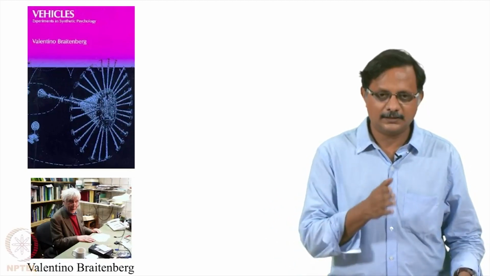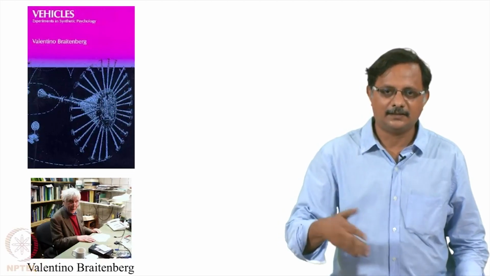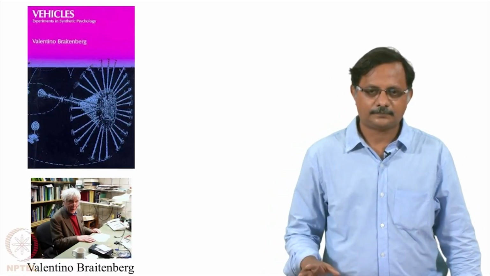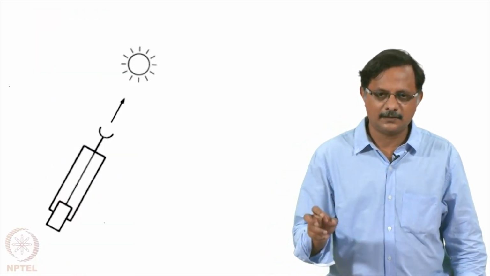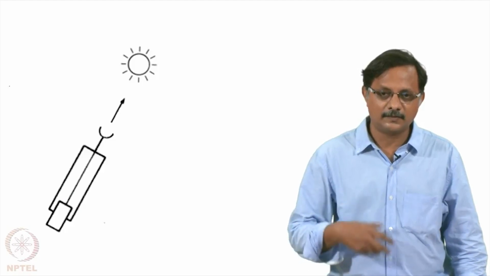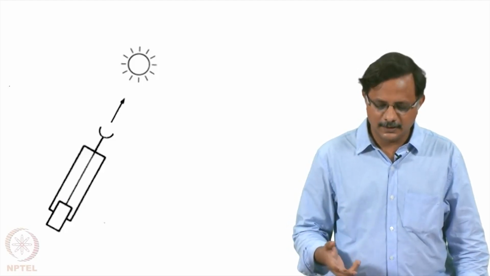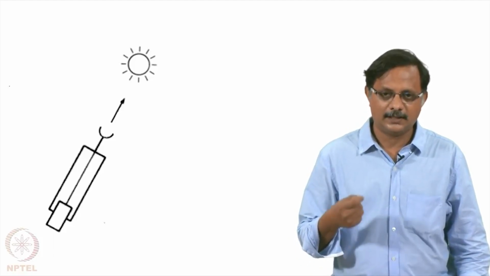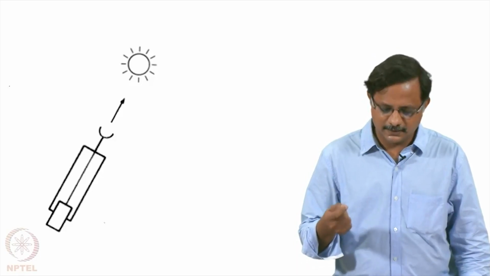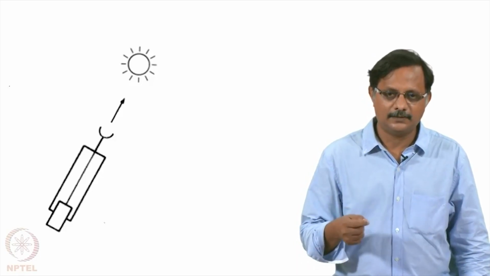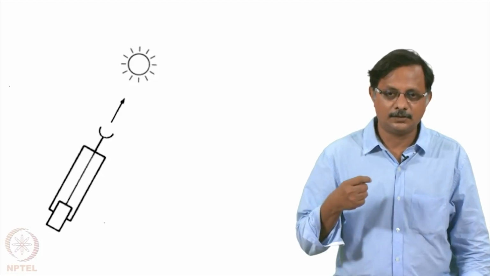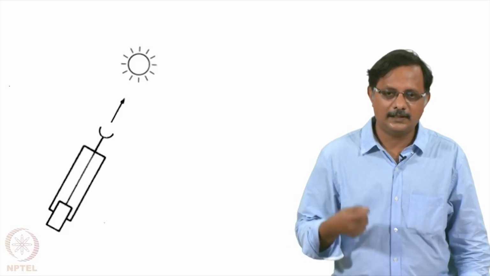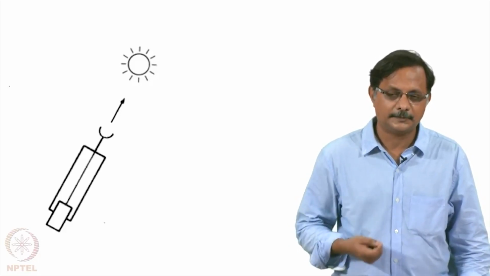In this book, chapter after chapter, he defines these interesting vehicles and describes their properties. So, for example, let us start with a very simple vehicle. Each of these vehicles has a bunch of sensors, and these sensors are connected to the wheels of the vehicle and drive them. In this case it is a very simple vehicle, it has only one sensor, a photoreceptor, which responds to light. There is only one wheel, and this sensor is directly connected to the wheel, and if the intensity of the light picked up by the sensor is strong, then the wheel is turned at a higher velocity, a higher rate.